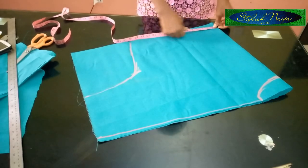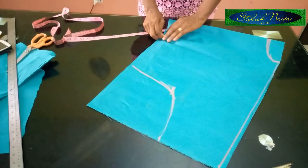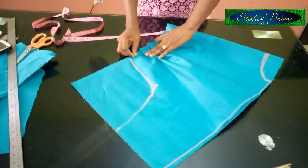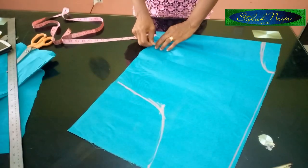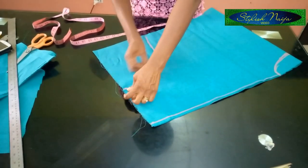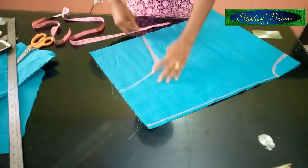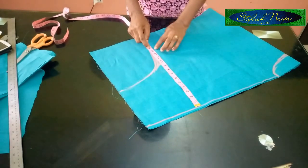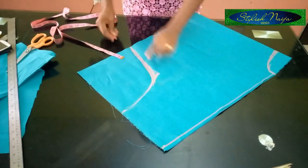I'm going to check what I have here. I have 16 inches because I'm going to give it a tiny pleat. It is not like it is a really fitted top. So I'm just going to pleat a tiny pleat on it at the end of the day. So I'm just going to mark this point like this. I'm trying not to make this point too sharp. So I use 10 inches from this point. If it's somebody that is plus size, you can decide to use 12 or 15, as the case may be. So it is really simple.